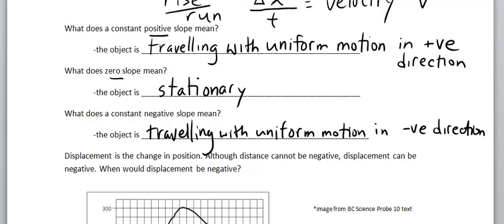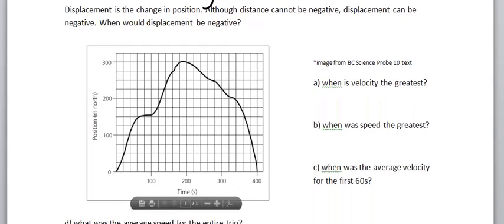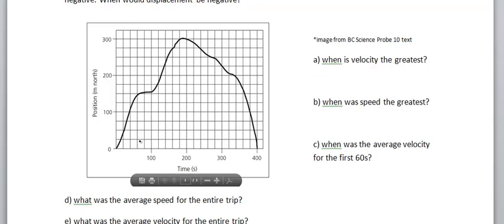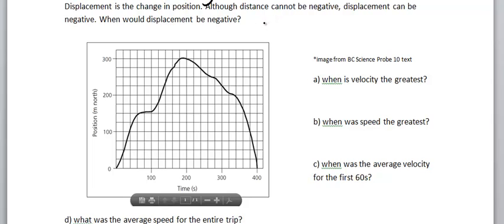Okay, let's take a look at an actual graph here and try to interpret it. So first of all, I noticed that in this graph, unlike the previous video, it can go down. So you can have a negative displacement. You can't have a negative distance. So when would the displacement be negative? Well, the displacement is the final position minus the initial position. Then the displacement would be negative if the initial position is greater than the final position. So in other words, when the initial position is greater than the final position, you'll get a negative displacement.